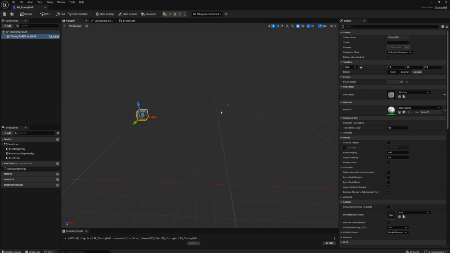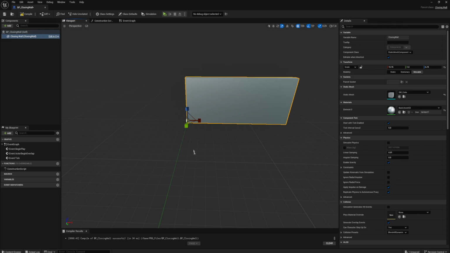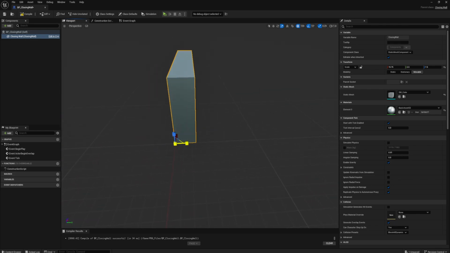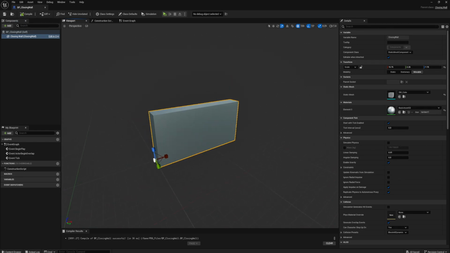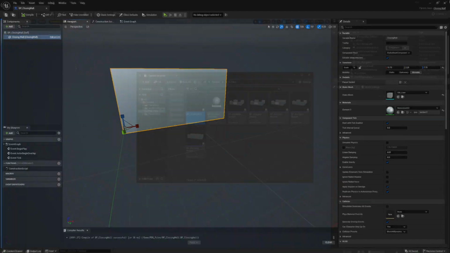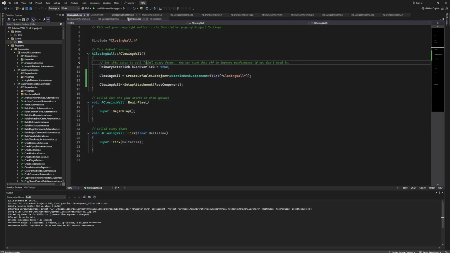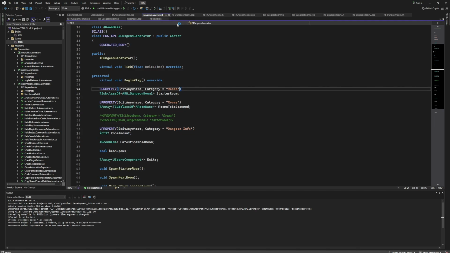And by the way, you can adjust your own settings. I'm just showing you the main concept of this. I'm just going to do something like this. I actually don't know the exact options, but we are just going to fix that later. For now, I'm going to do something like this. Okay, and now I'm going to close my whole Unreal Engine, and I'm going to go back to my dungeon generator.header.